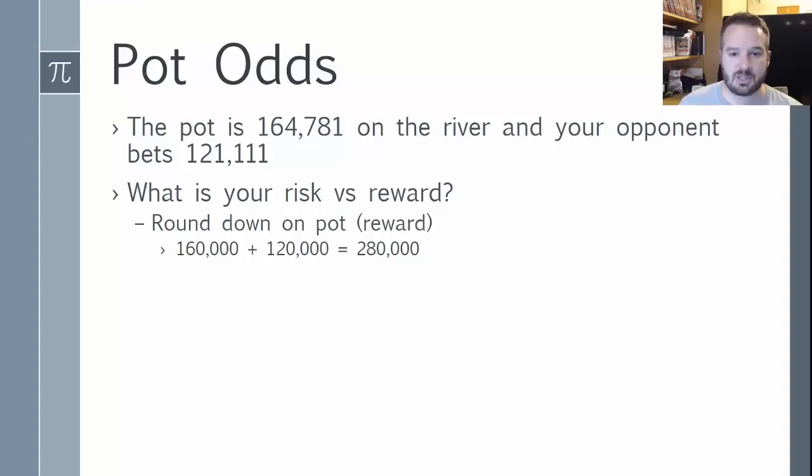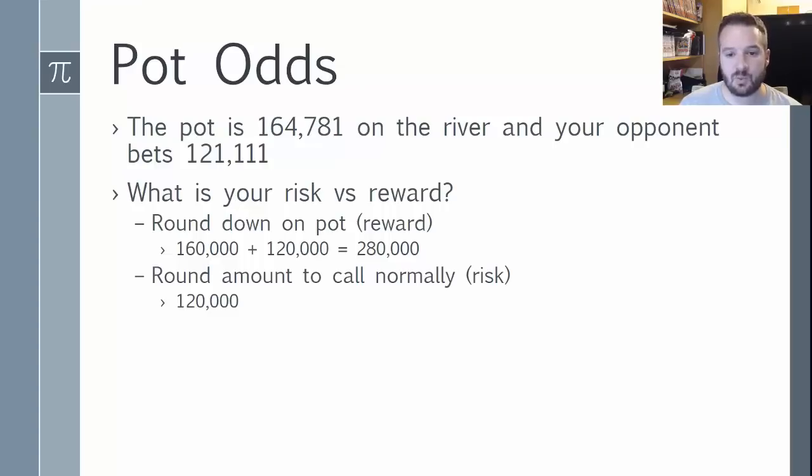And you see how I rounded these numbers. The original pot, 160,000. His bet, 120,000. So our reward, the pot, is 280,000. And if you're playing online, it's going to put the actual pot size out there for you, and you can just round, so you wouldn't even have to do this math. So that's our reward. Now what is our risk? I just round. You can round this normally, or you can round it down as well. That will make your assumption not as pessimistic if you round it down. But we'll see later that maybe there are some cases where it doesn't really matter that much. But I would just round normally as often as possible. And so we rounded it to 120,000. And now we're ready to make our ratio.